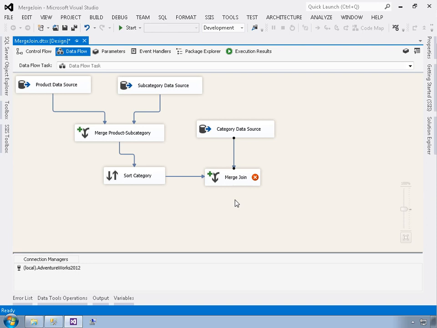And once again, there's only one other option for whether it's left or right, and so it connects it to the right. And then the other thing I want to do is change the name of this to merge product category. And then I need to configure this.